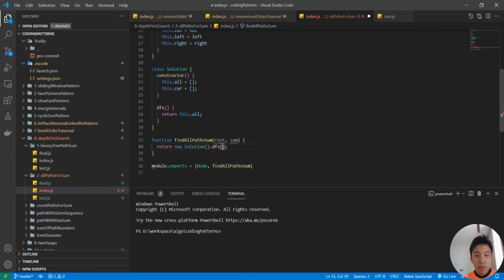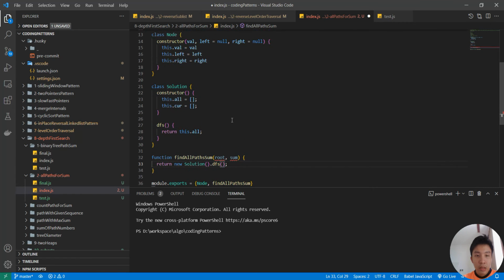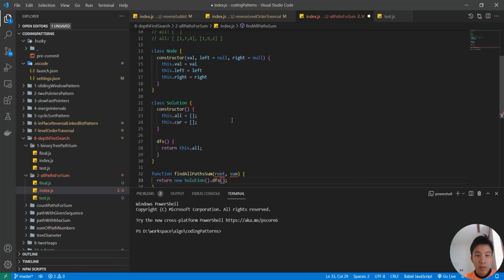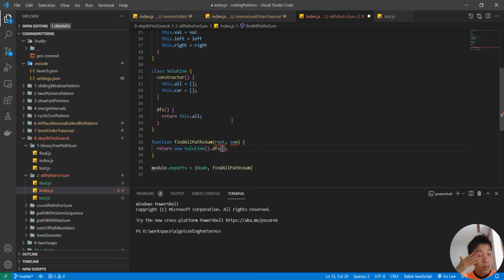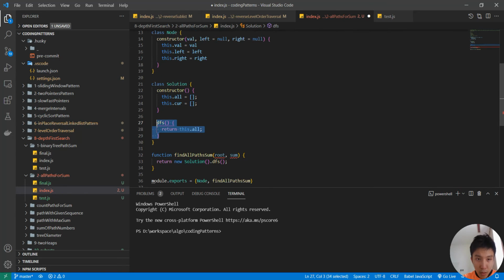So what should DFS receive here is probably the current node, not current, we use it here.